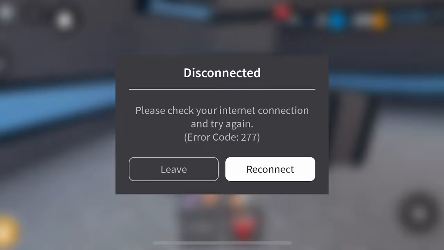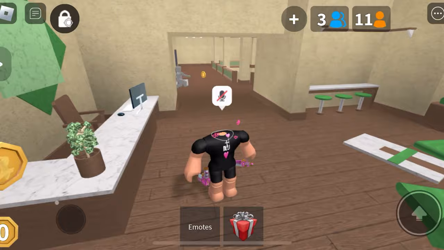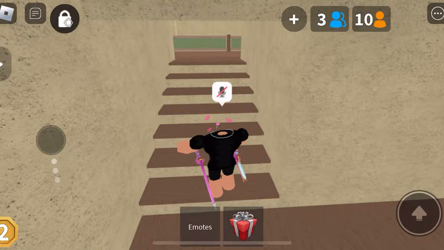Whoa, what the? I just got disconnected, bro. Oh my gosh. Okay, why is like everyone gray, bro? Like, is my internet that bad? Oh shoot! Oh shoot! Are you joking? Okay, I'm done with this game, bro. I'm done with this game.